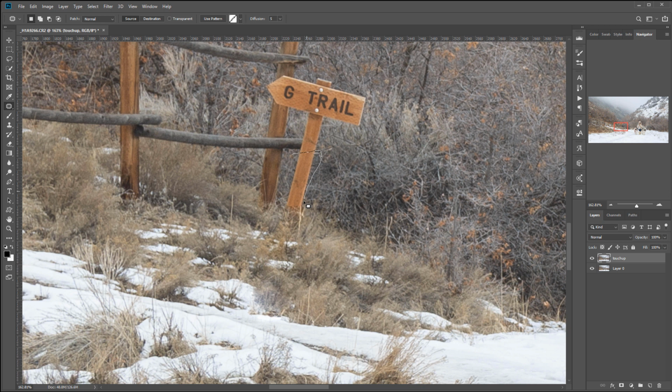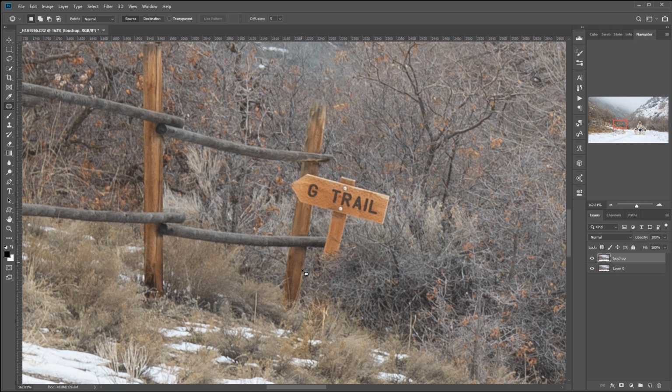But right here, let's move around this area. I can see coloring happening. You know what, let's do it this way. We'll just take all of this with the trail tool.